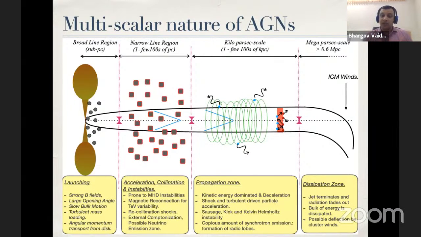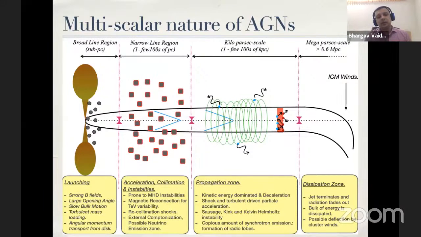And therefore, one requires a much more complex understanding where you have a complex interplay, and thereby you require some sort of help from numerical simulations. If I actually have to draw a cartoon picture representing AGN jets, and essentially to represent the multi-scale nature of these AGN jets, here what I will do is I will divide these AGN jets into different zones and then discuss each of these zones during the part of my talk and understand what are the properties of AGN jets in each of these different zones.